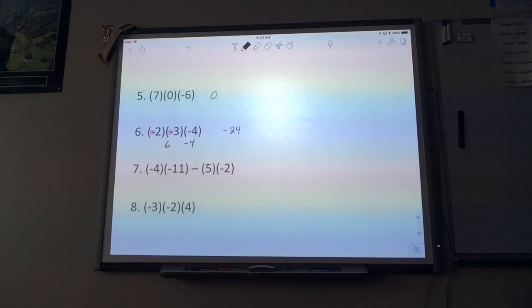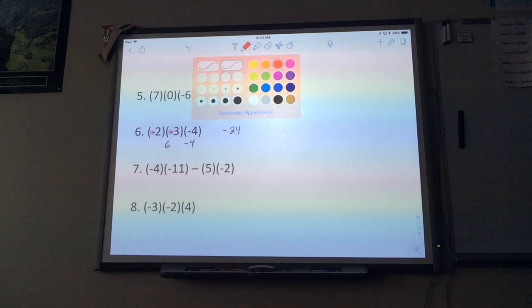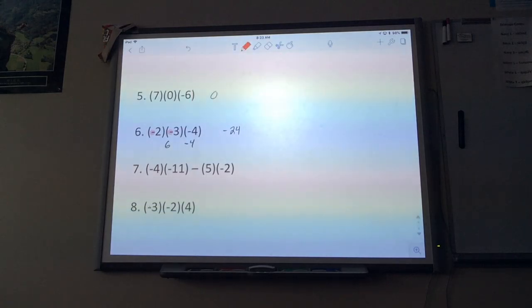Okay, on the next one, what do you think the first thing we should do is? 44. What would I have you do even before that? Plus negative. We want to do that because we don't like minus. Again, you can get away with doing it without doing that. It's just my process. It's the way that prevents the most mistakes. That's why I do it that way.